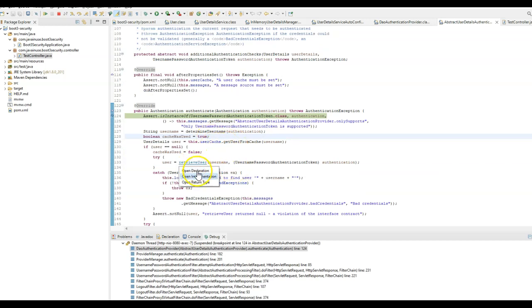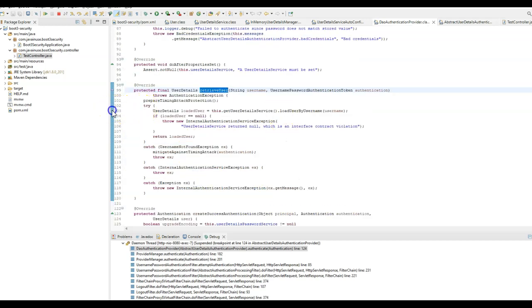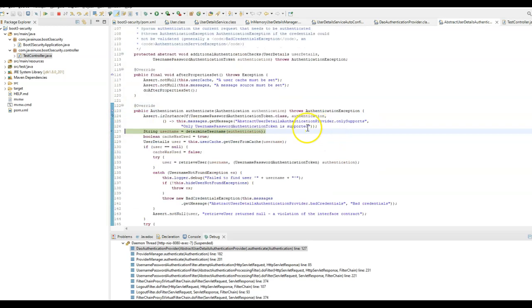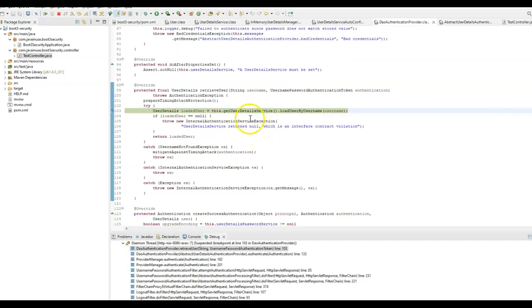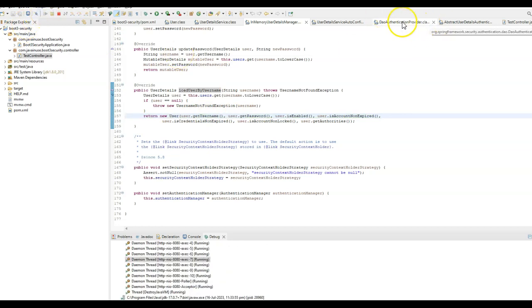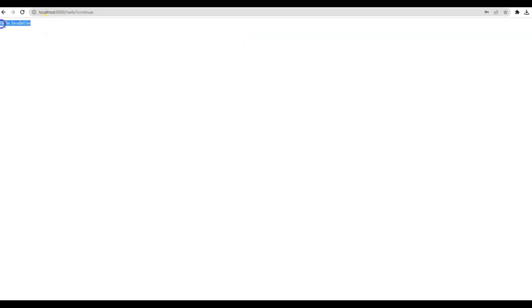Now let us add some more debug points. Here, now we'll try to retrieve the Spring Security user object, which will have the Spring Security credentials. So using the user detail service, that is the in-memory user details manager, we'll retrieve the user object which will have the Spring Boot credentials. And then in the authenticate method, these are compared, and if everything is fine, then the user has successfully logged in. So if we go here, the user is successfully logged in.